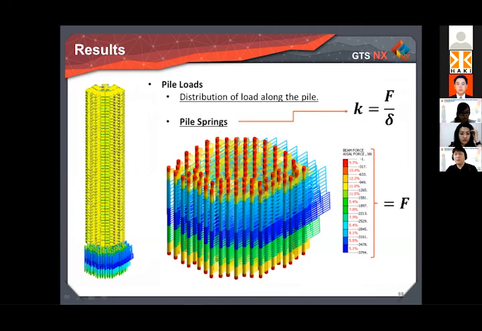And then here in the next slide, showing the result of the pile loads and the distribution of the load along the raft. So it is important to note that piles were located in different spots along the raft, so they have different loads acting. And this can be evaluated through this analysis, using the values of the load obtained for each pile and dividing by settlement for each pile. So we can calculate springs, and those springs are different for each pile.